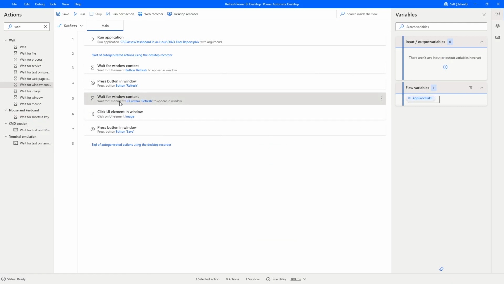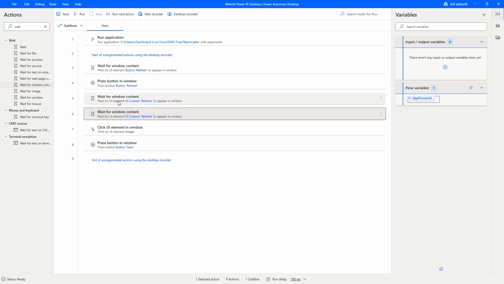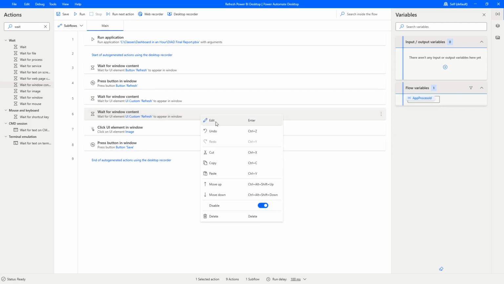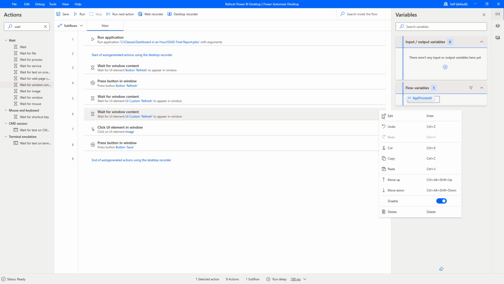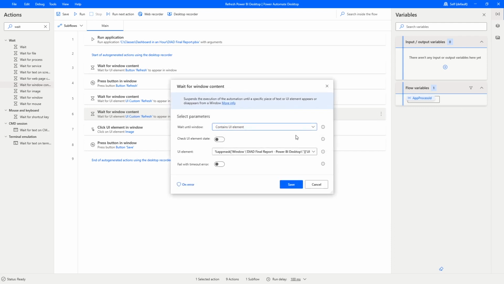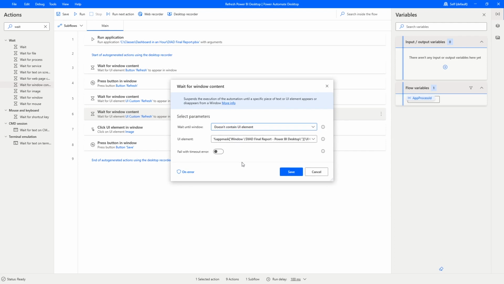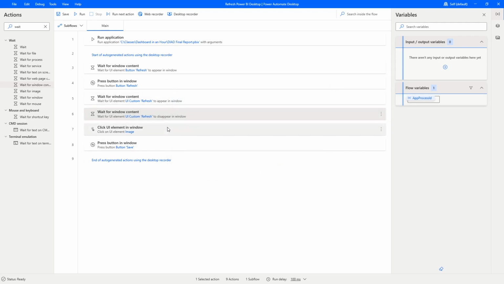So rather than me having to do that whole element again, you can actually copy this action and duplicate it. So I can copy and then just do Control V to paste it if I wanted to. Now you can see it appears here again. And so what I'm going to do now is tell it that I want to edit this step. You can right click and click edit, or you can hit the little ellipses on the far right and click edit. And we're going to make it so that when we don't see that UI element, when we don't see that refresh box, then we want to move on to the next step. All right, we'll talk through this whole flow here in a moment.